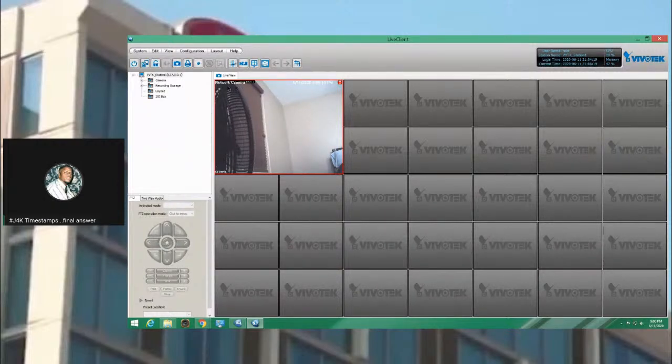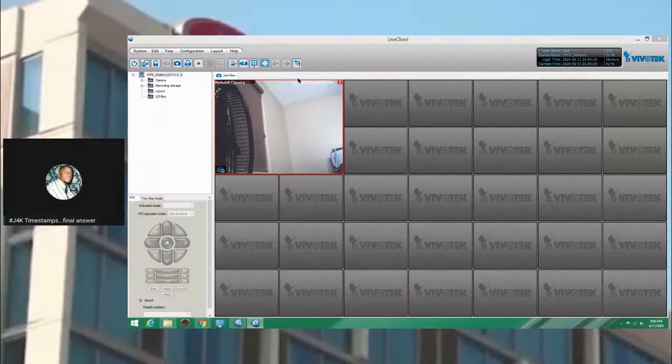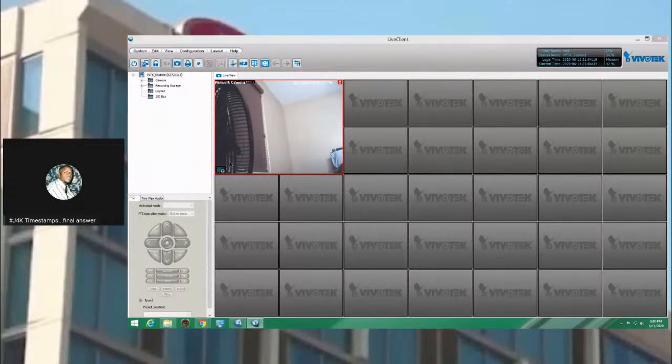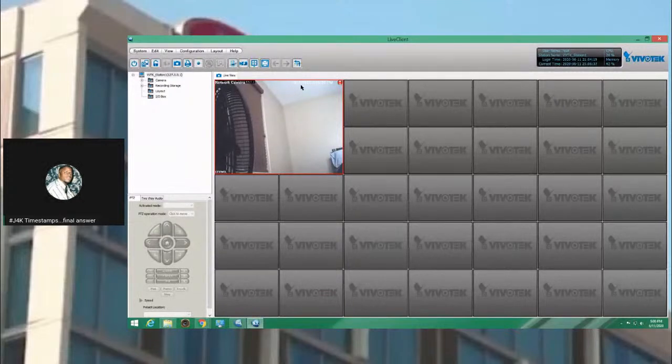Why it says network camera right there. I could have swore I changed the name to Crown. Unless this is... Okay, so Crown's down here. All right, so we're going to have to go in the configuration settings, right? And understand what these all represent. I know this is the title because it asked me to create a title. It has the date and time, the right date and the right time. And I'm guessing this is the system time.